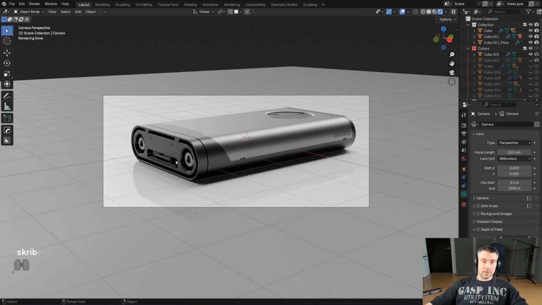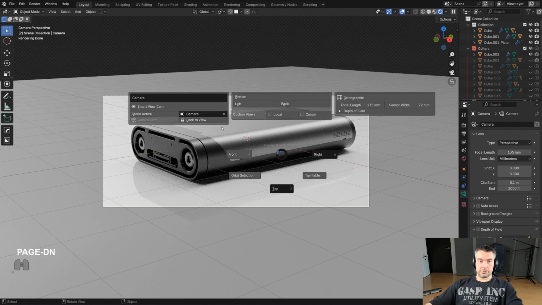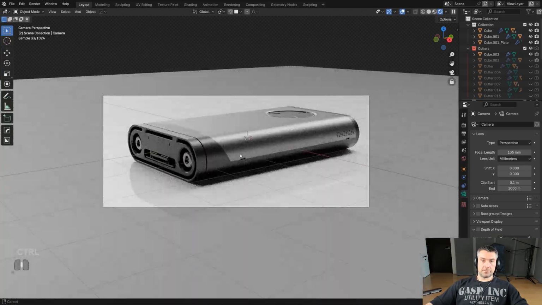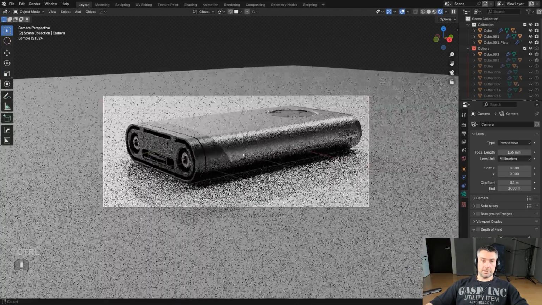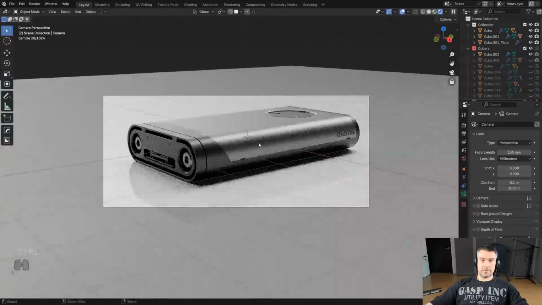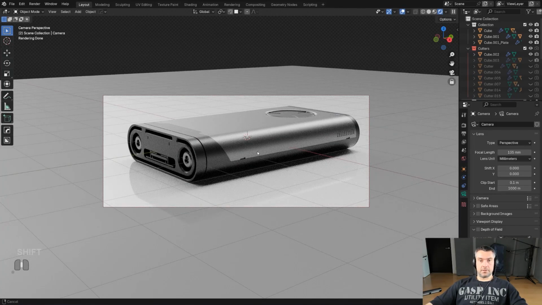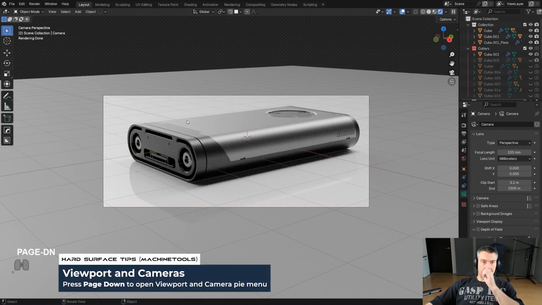Okay, this is a very good framing. It's very solid. We get nice reflections, space for some logo here in the bottom. Looks really good. You could even zoom it closer, so we could fill the frame a bit more. We still have space. We could do something like this. This is gonna leave less space on the top, but it's fine. But honestly, I think this is fine for me. All right, page down and unlock from view.